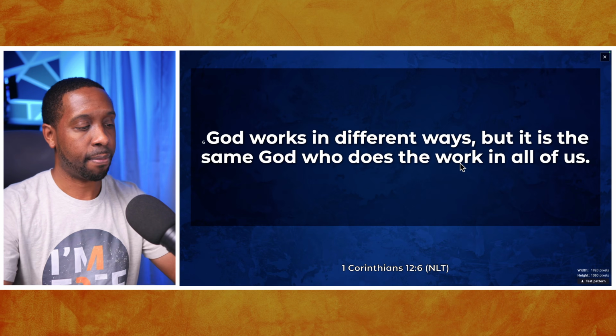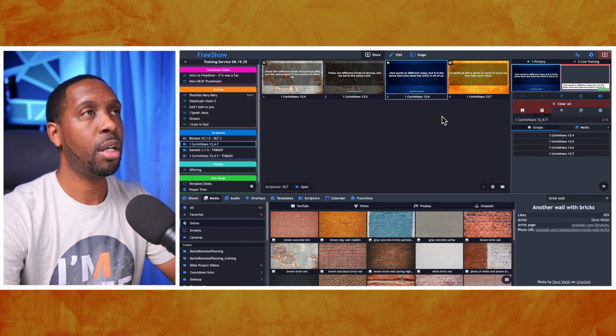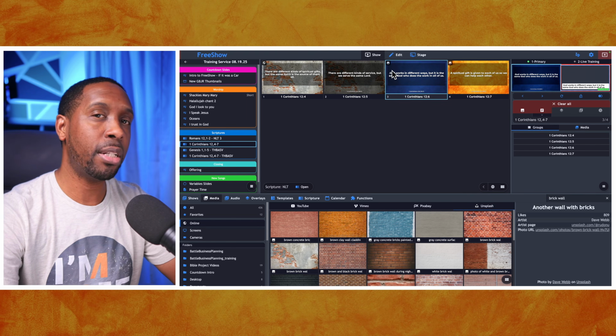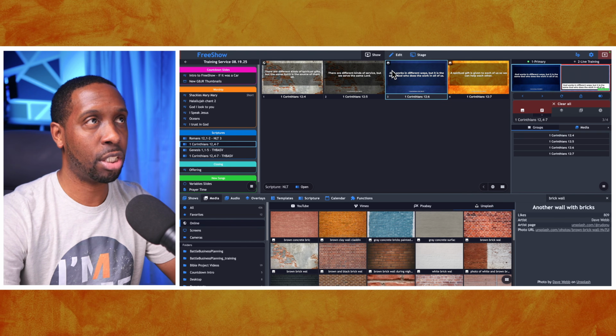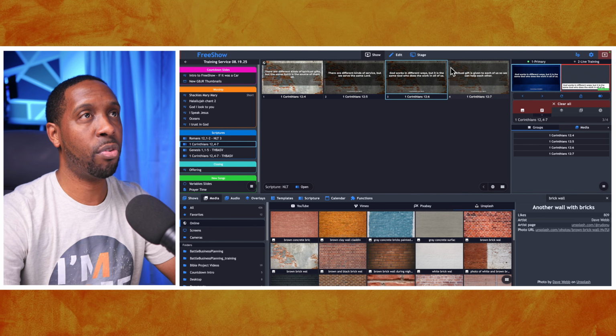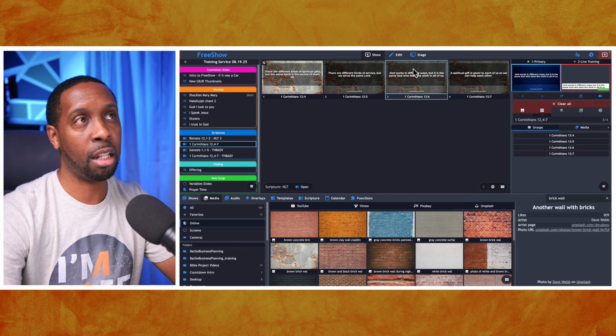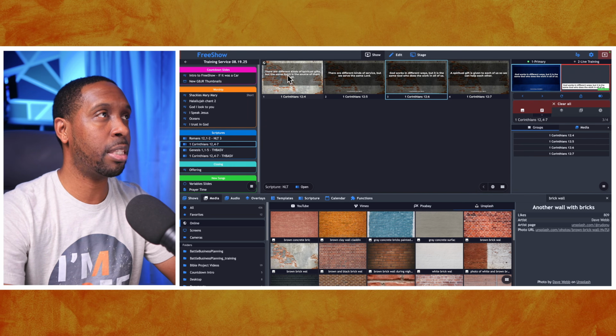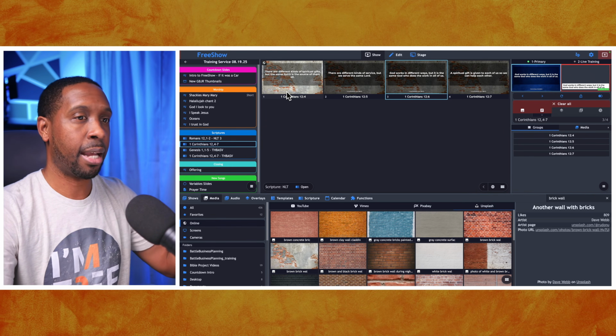It stays there. Okay. So if you want to keep consistency, I wouldn't add backgrounds to the middle of your slideshow or the middle of your show. I would just add them to the very beginning. So if I take that off by hovering over it and selecting, it'll turn red. You click it, it removes that background and it keeps the predominant one from the very first slide there.